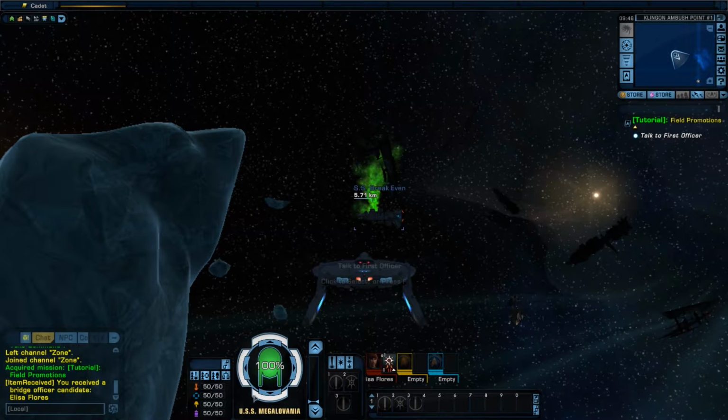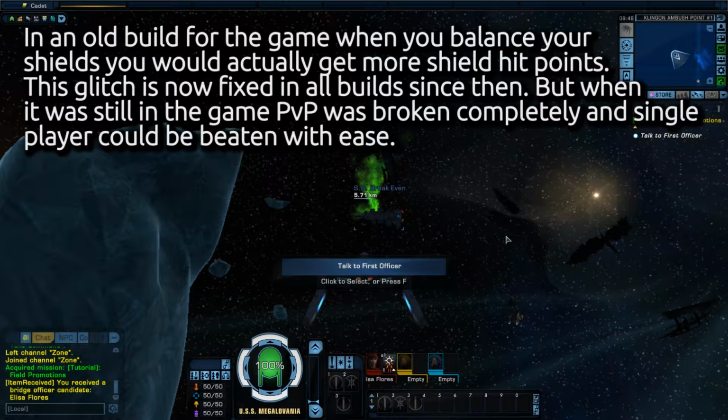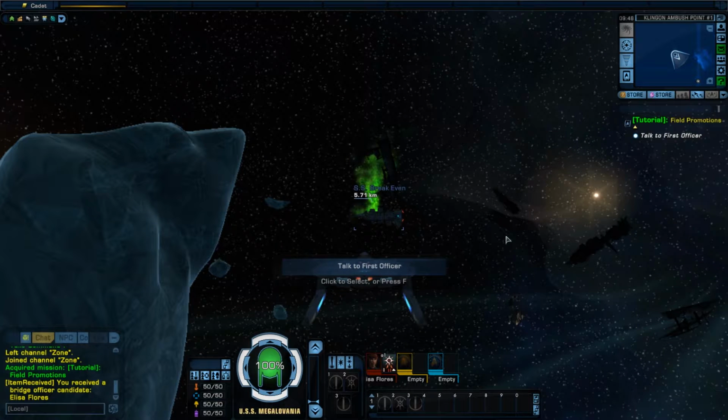Around it is your shield facing. You have one in each compass direction. Clicking on either shield facing will send power to that particular side. Clicking in the middle of it will spin balance, and if your shields have taken damage already on all 4 sides, it will evenly distribute all the damage, all the power throughout them.